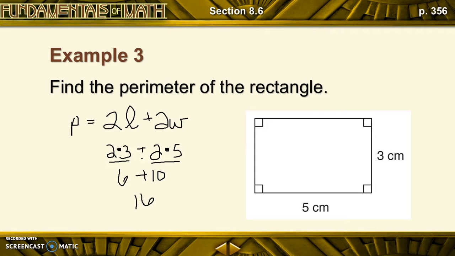Well, this might seem kind of simple at first, but we're going to get more in depth as we go on throughout your math careers this year, next year, and until you're done with math, with different ways to use the perimeter formula. So it's important to learn it now on numbers that we understand easily so that we can apply it later on.